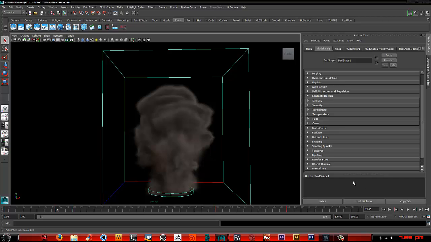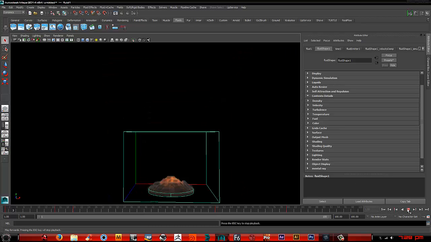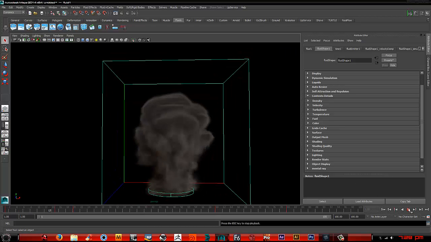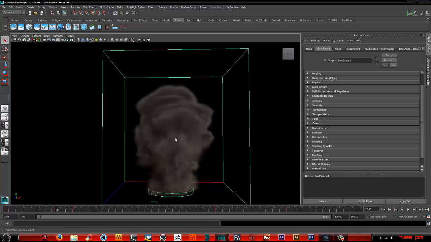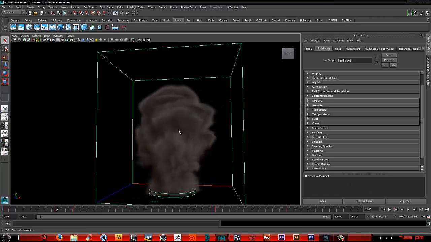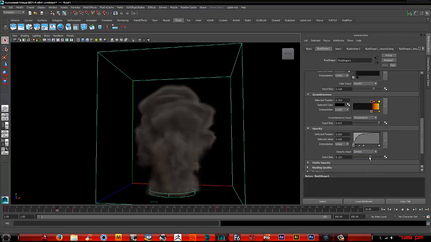Now, one more thing we need to do. That doesn't look like the explosion that I showed you in the beginning, and that's because, let's go to the shading here very quick. Let's lower this down.